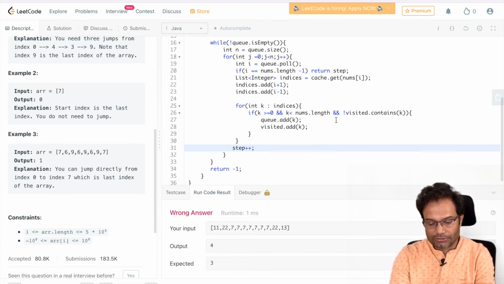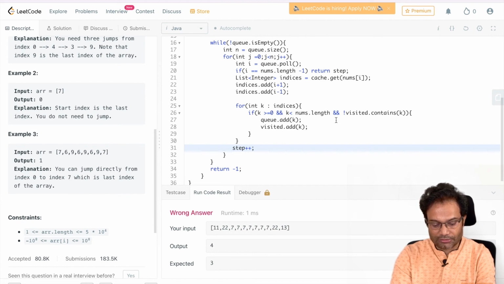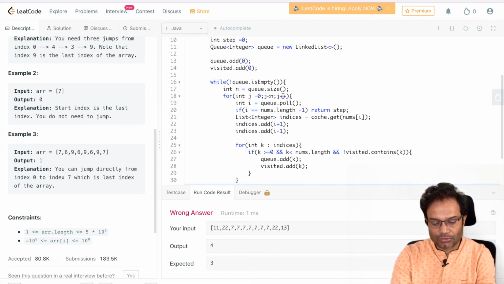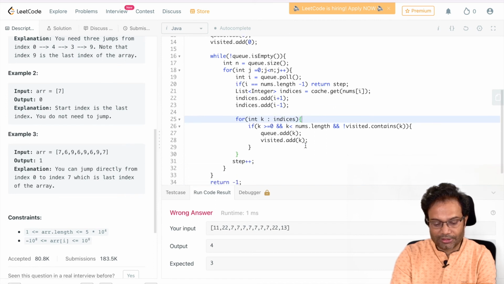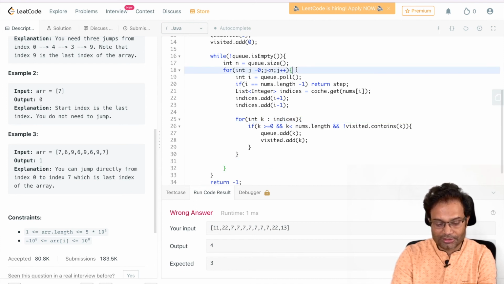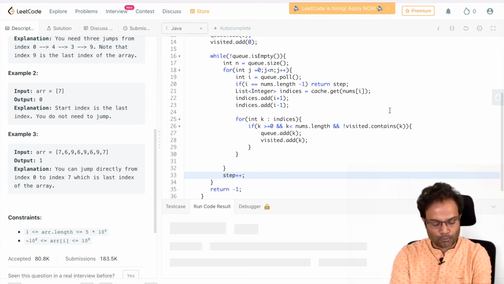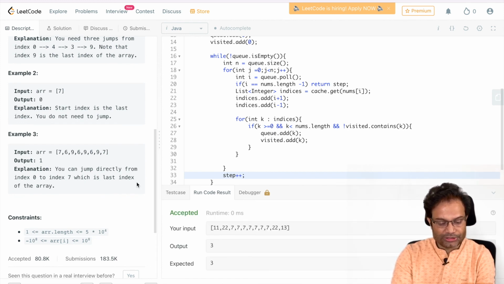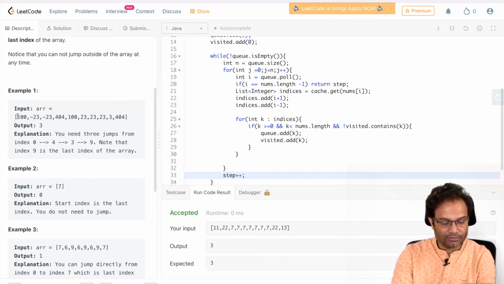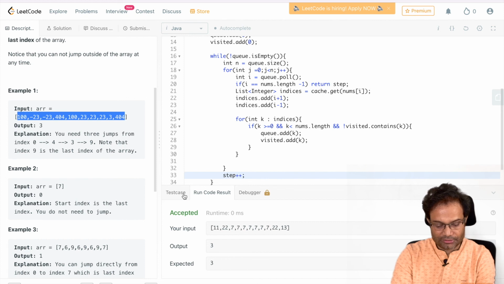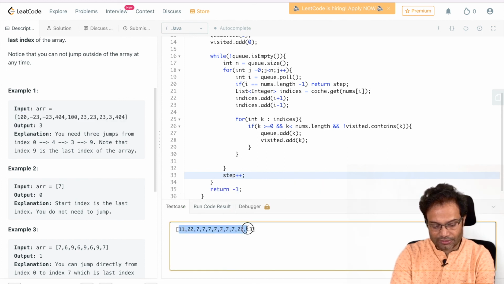Okay, so still some mistake is there, so we have to check why this mistake happens. So it is good to have some bugs during the coding. The step increment should go after this for loop, because this is our main thing, right? Yeah, hope this time it should work. It's working fine. If you want to check another number, let me check this number, whether this works or not. So I took this number, changed the test cases, and see if it is working or not.